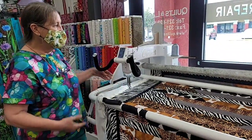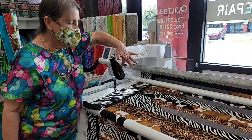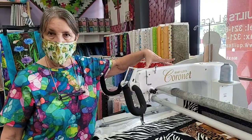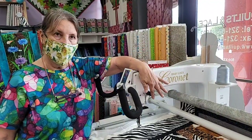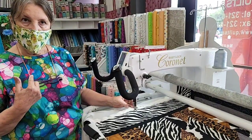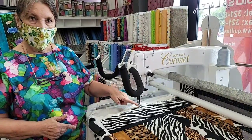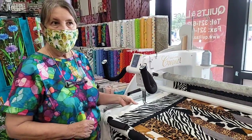They're real easy to thread. You just run with the tension. You've got to make sure every once in a while — never set up a fan next to your long arm, because a fan will blow the thread off the tension. Good to know. The needle is always with the eye towards you, and when you thread it, there is a hole on these that you have to go down through and then thread it.